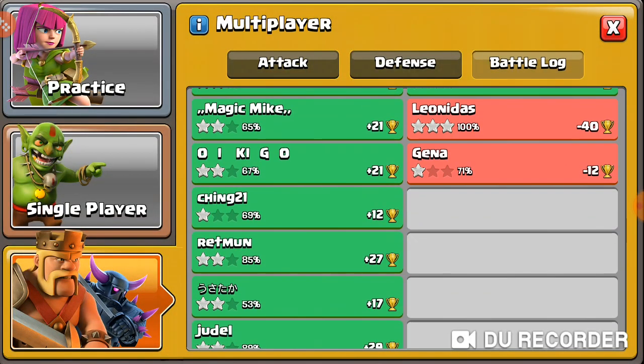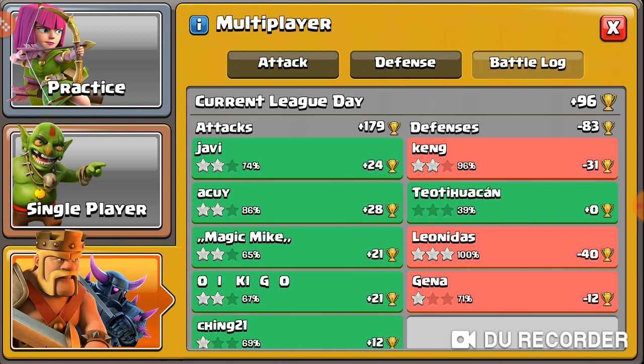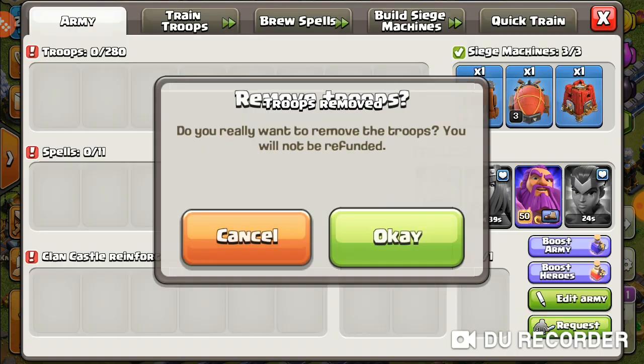So we're currently plus 96 with 4 defenses to take. I got a 1-1 as well, and I had a 1-star, so hopefully we can go positive. That would be the best plan of action that I would like.